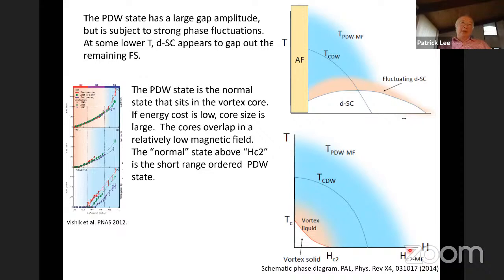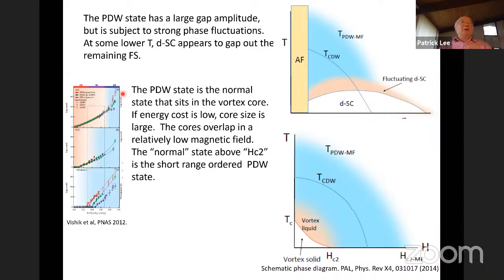It is actually mysterious why the Hc2 for the underdoped cuprate is so small, 20 tesla, which is nothing on the scale of the energy gap and everything else. What it requires is a very large vortex halo. And in our picture, of course, the vortex halo is made up of this abnormal normal state, which has fluctuating valence in there. So in this region, the vortex halos overlap, and you really expose the pristine paired wave fluctuating state here. So this whole region should be thought of as a vortex liquid, but of a different type. It's a vortex liquid of a paired density wave.